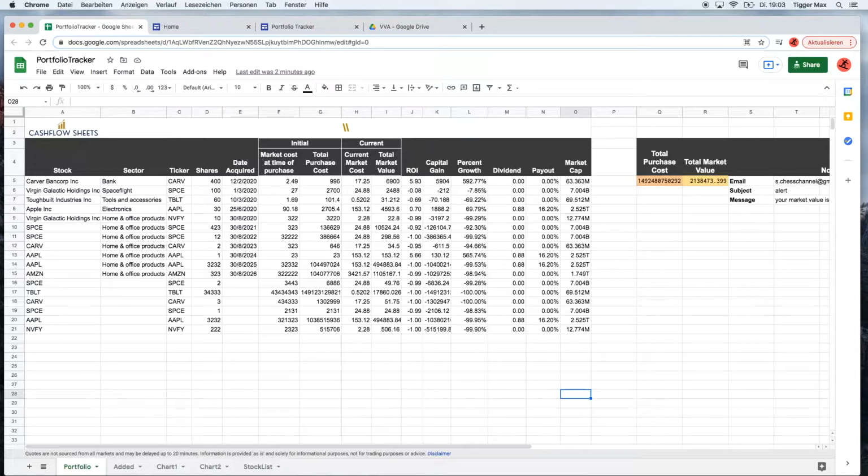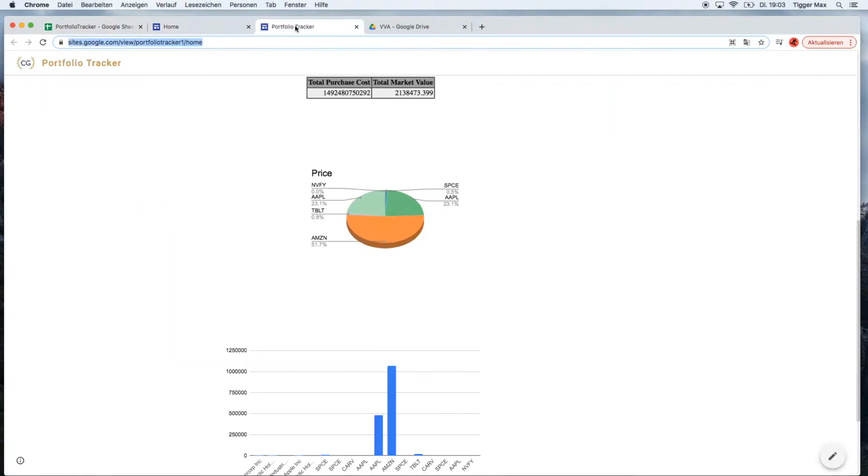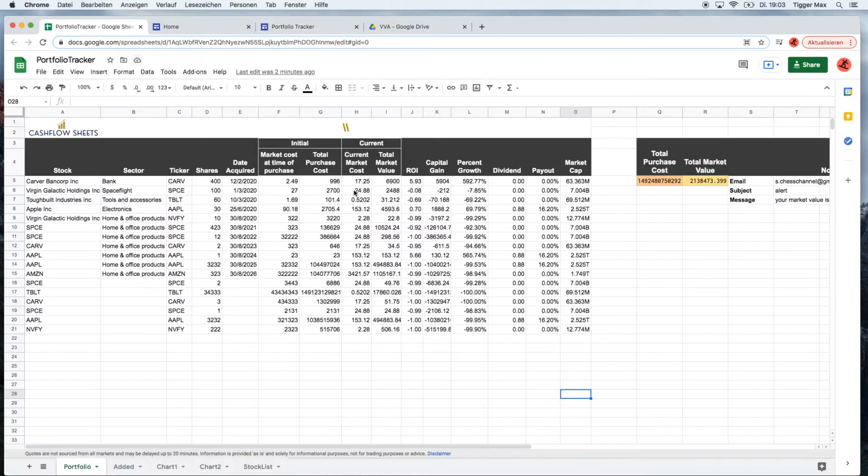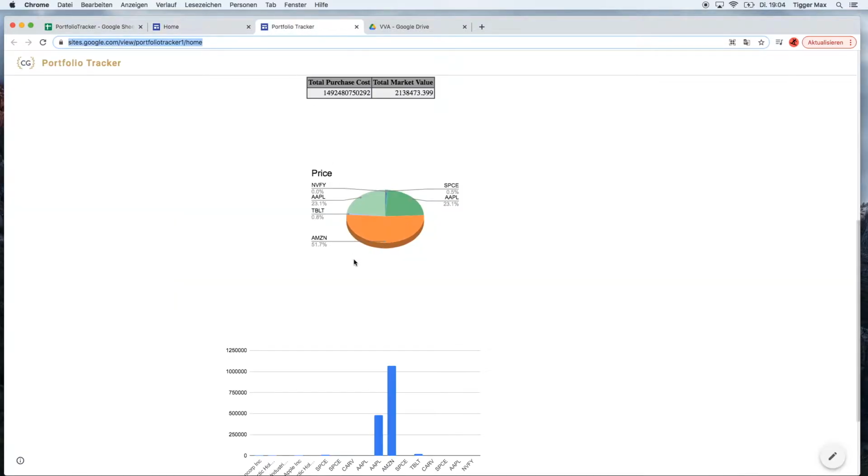I already showed you the web app and how it is linked with the sheet, and as I already told you, the web app part is user friendly, so you can easily use your phone or tablet if you're underway. But first we will make the portfolio tracker on the Google Sheets side, and after that we will put together the whole front end web app.